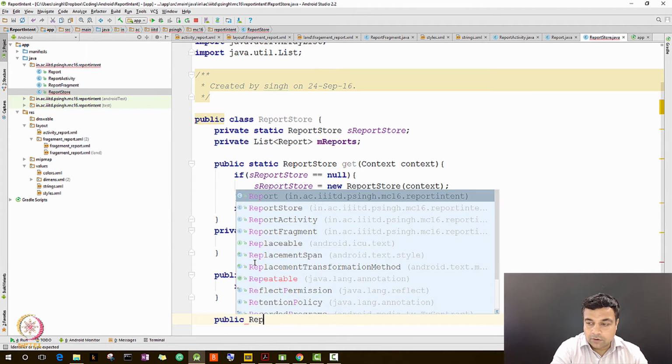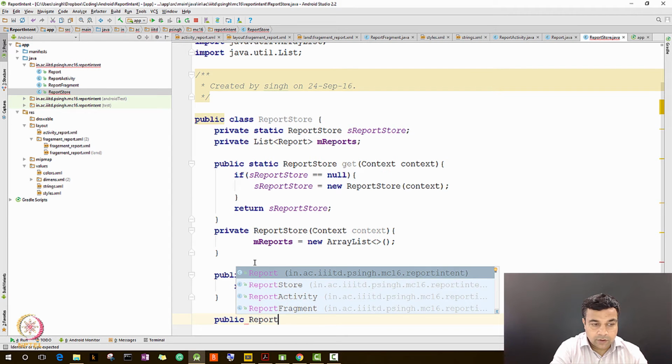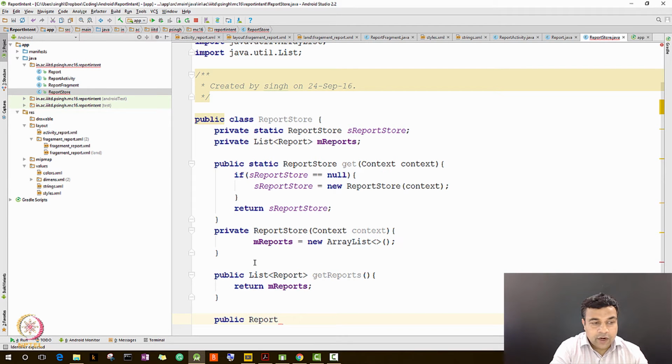Public report. Now I would like to get a very specific report. So first I am getting the list in the previous method. Now I am getting a very specific report.